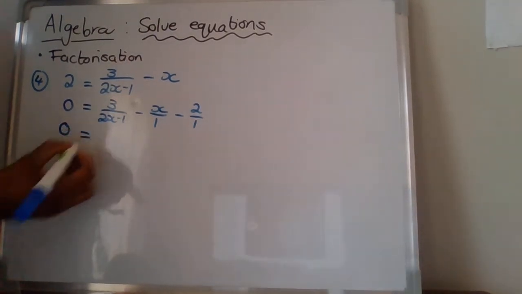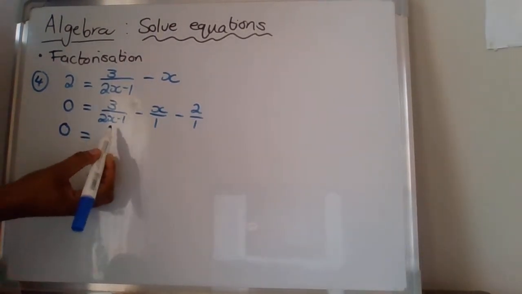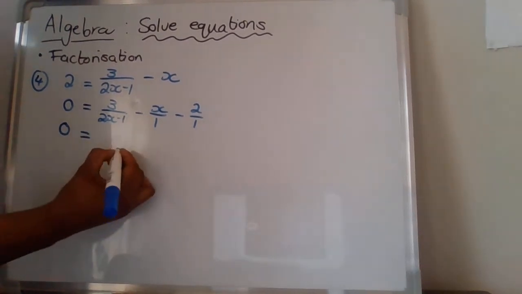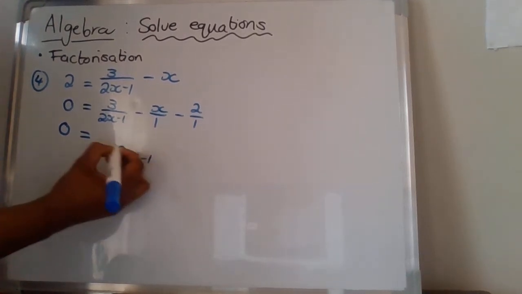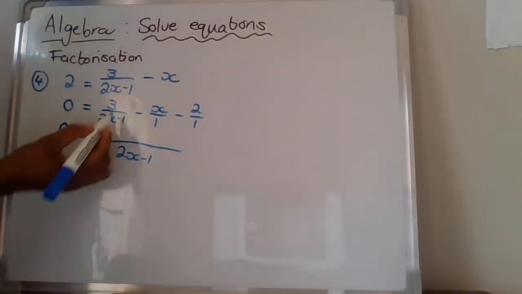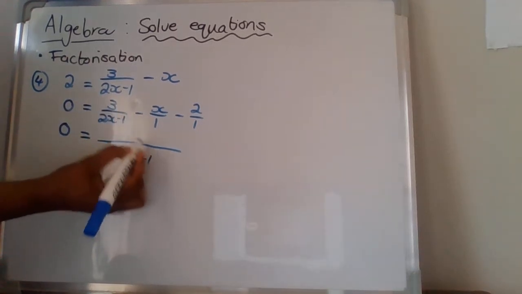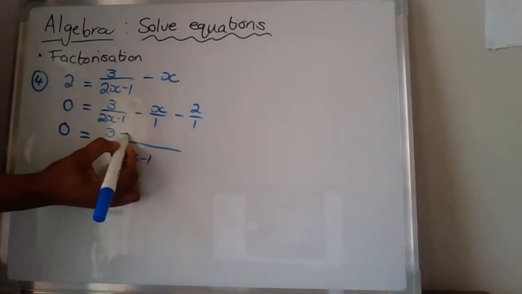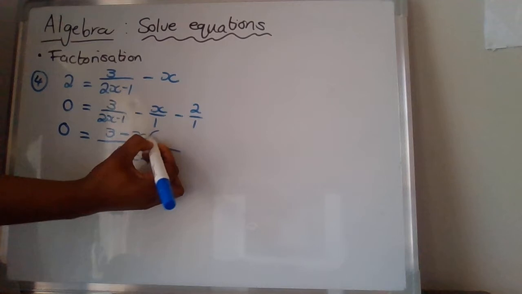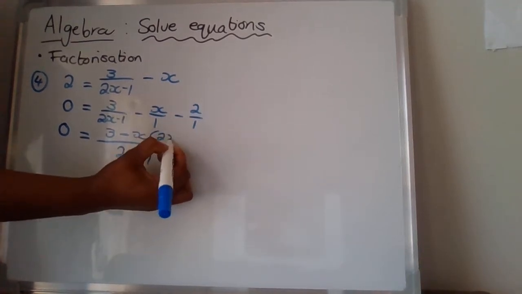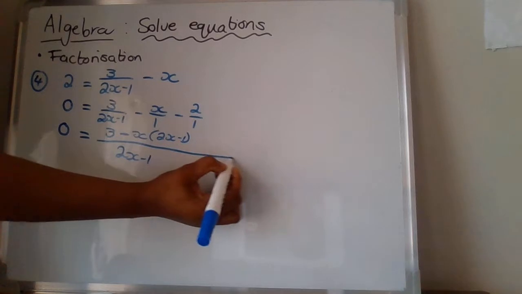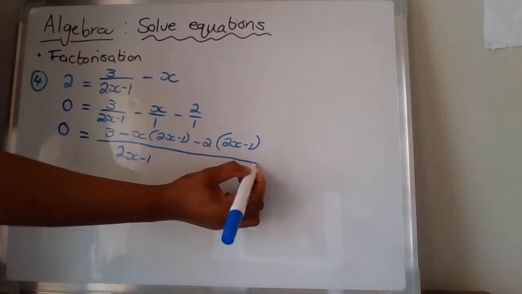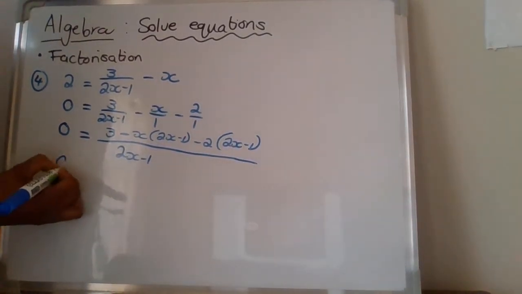So if this is equal to 0, then my lowest common denominator here is 2x minus 1. If I multiply it by 1, I get the same thing. So my lowest common denominator is 2x minus 1. So all over, the 3 here is already just multiplied by 1. So the 3, I'm also multiplying by 1. The x, what's going to happen to the x? Then I multiply it by this 2x minus 1. And my 2, I also multiply by 2x minus 1. Okay, so let's simplify that.